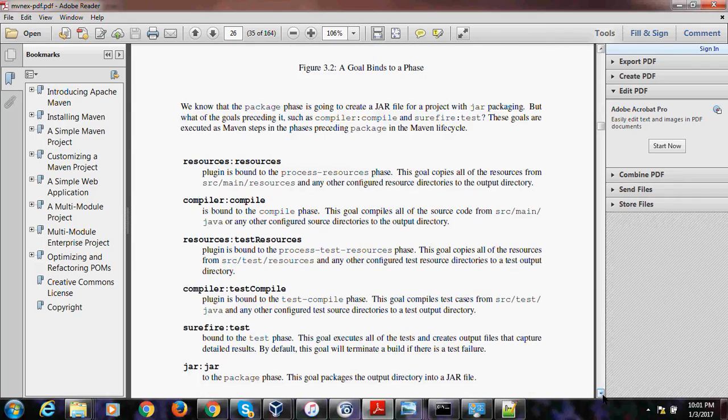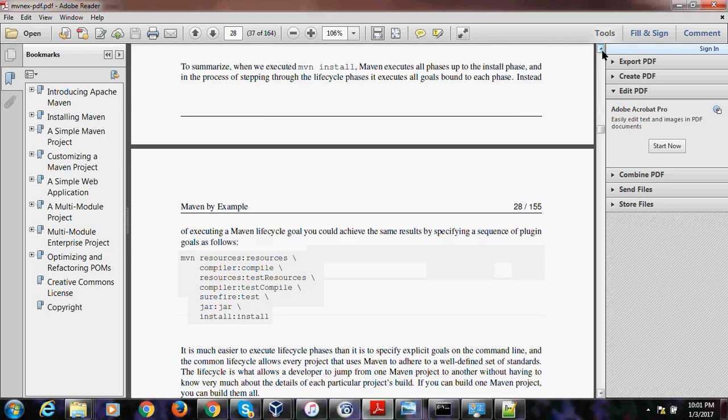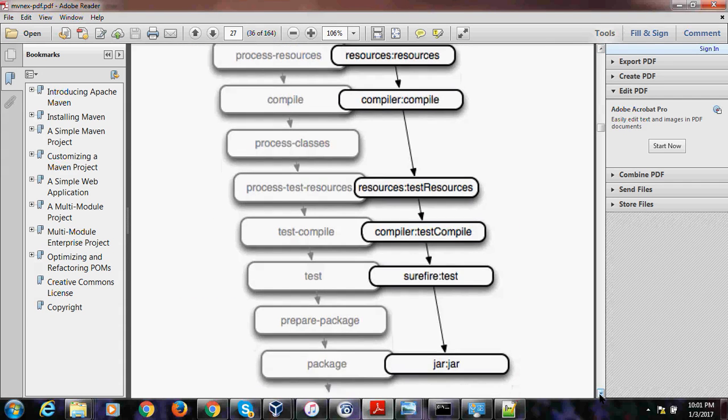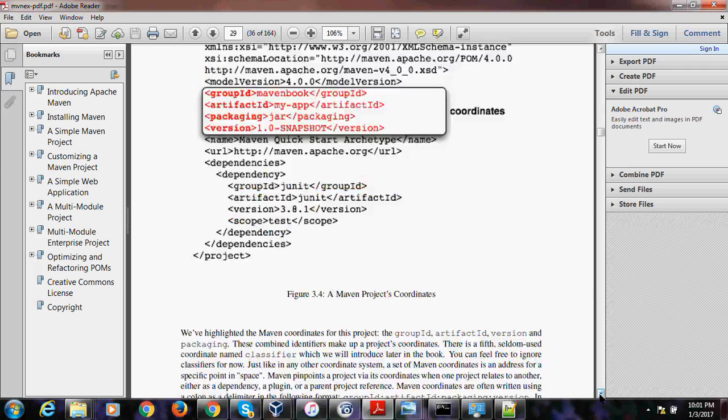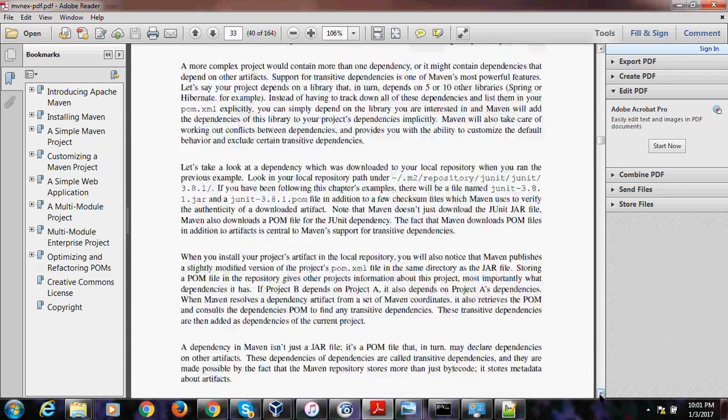If you need more, there are other Maven commands: Maven resources, Maven compile, test resources, test compile. If you need more and more knowledge about how it works, you can use this particular file and work on it.